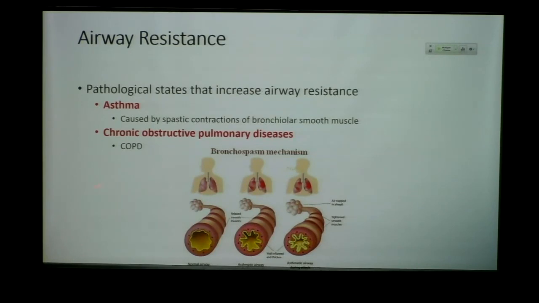In chronic obstructive pulmonary disease, we see a similar mechanism. This is a much more complex disorder. It's usually a chronic form of asthma, so usually 2 years or longer is the criteria to diagnose COPD. It's usually associated with smoking, but a similar phenomenon occurs. There's obstruction or narrowing, as you can see here, of the airway, which prevents airflow in either direction. So hard to get air in and hard to get air out, okay? And we can see here how expanded the lungs are in this chronic image. This is happening over a long period of time, and that creates air trapping, where there's lots of air stuck in the chest.